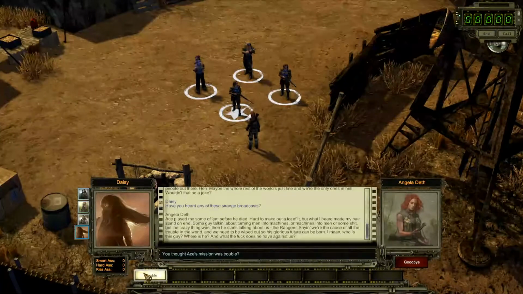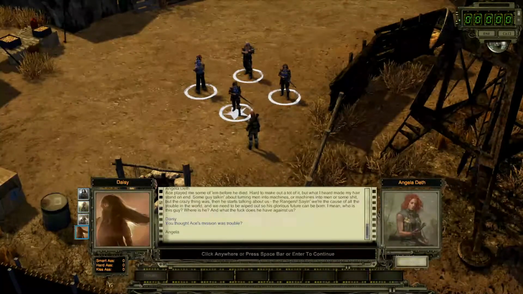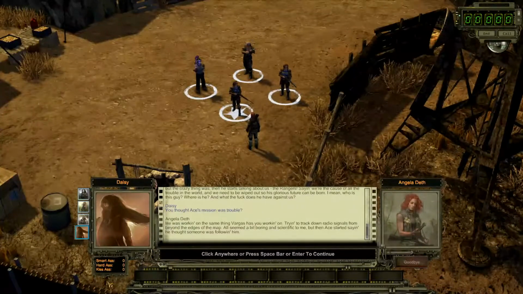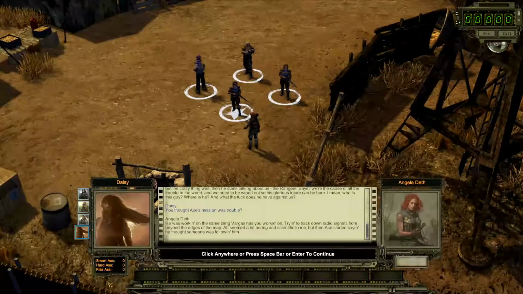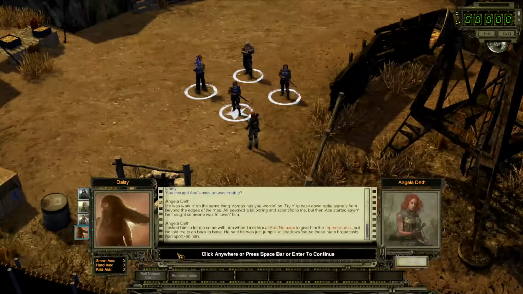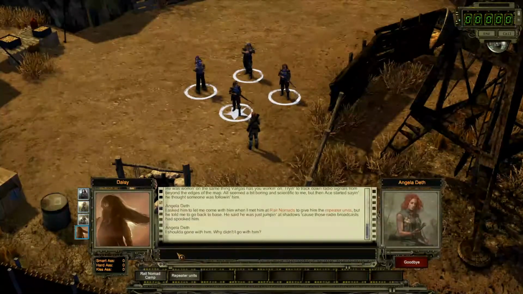Interesting. You thought Ace's mission was trouble? He was working on the same thing Vargas has you working on. Trying to track down radio signals from beyond the edges of the map. All seemed a bit boring and scientific to me. But then Ace started saying he thought someone was following him. I asked him to let me come with him when I met him at Rail Nomads to give him the repeater units. But he told me to go back to base. He said he was just jumping at shadows because those radio broadcasts had spooked him. I should have gone with him. Why didn't I go with him?